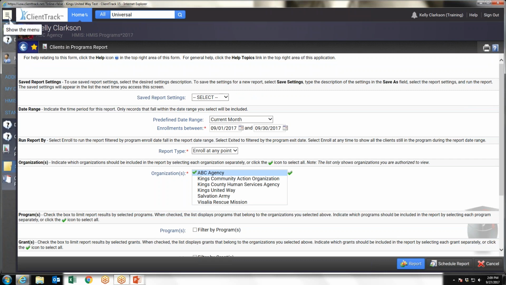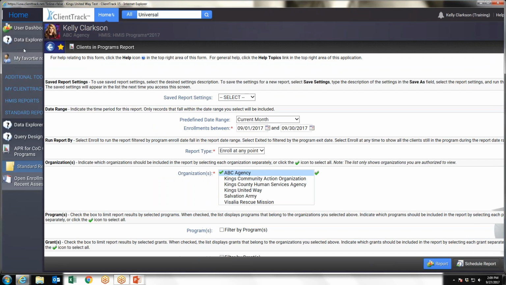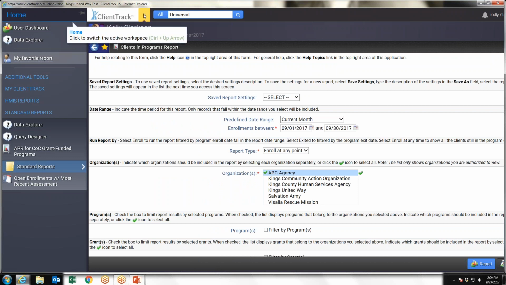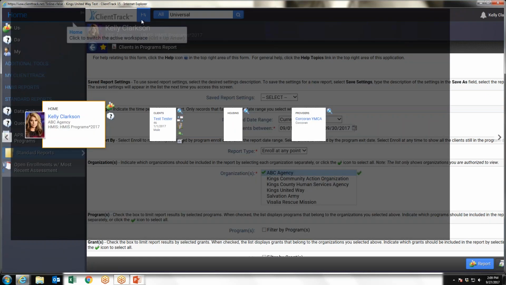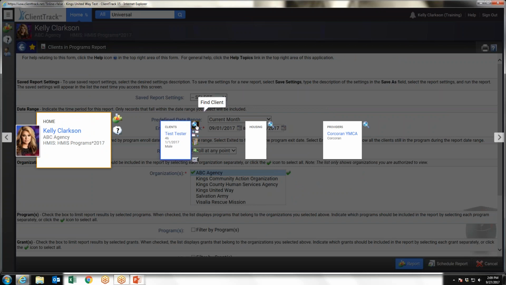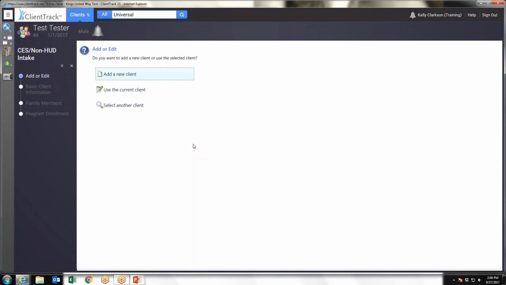Okay. So now we're going to jump over to the client's workspace. And again, to do that, you would click on the arrows here next to the ClientTrack logo. And I wanted to mention there's also some icons next to the box here. These will take you straight to that page. So say, for example, all you need to do is add a photo or maybe jump straight to the coordinated entry assessment from the client's workspace. You can simply click on that icon and it'll take you straight to it, as opposed to going to the workspace and then clicking through everything.